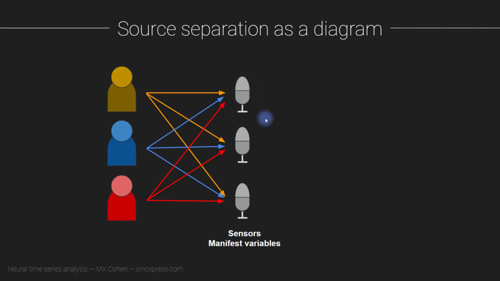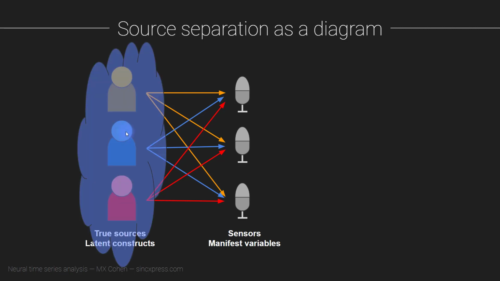So now you can see what the problem is. In the real world, we don't have access to these true sources. In statistics, these might be called latent constructs. These are things in the universe that we are interested in understanding, but we cannot directly measure. So these are kind of invisible. We cannot directly measure attention. We cannot directly measure your personality style. But what we can measure directly are the observables. So neurons or time points in a time series or choices on some exam and so forth.